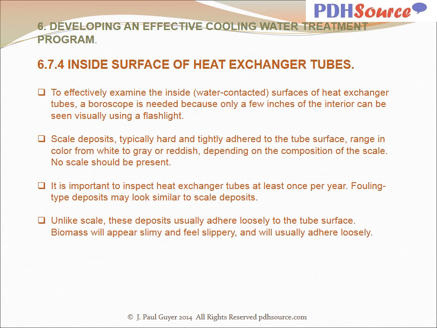To effectively examine the inside water-contacted surfaces of heat exchanger tubes, a borescope is needed because only a few inches of the interior can be seen visually using a flashlight. Scale deposits, typically hard and tightly adhered to the tube surface, range in color from white to gray or reddish, depending on the composition of the scale. No scale should be present. It's important to inspect heat exchanger tubes at least once a year.